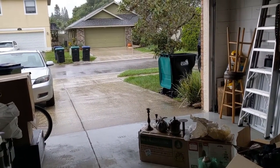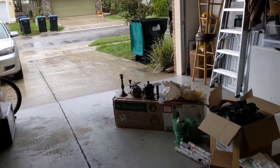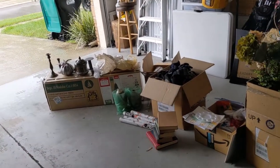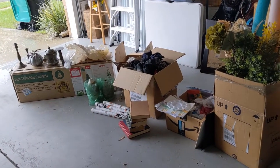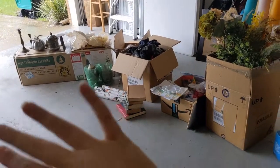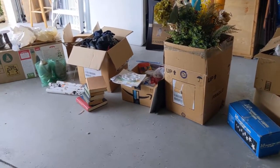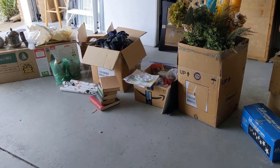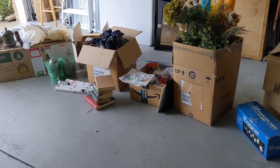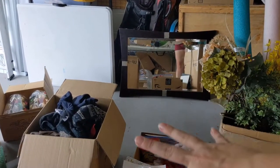As I'm recording this, we're getting the first set of rain from Tropical Storm Elsa here in Florida. So it's kind of cool, as much as Florida could be cool. All of this stuff here in this section is all stuff that I've taken out of people's trash recently, like the last month or so, probably less than that. And this mirror, which is awesome.